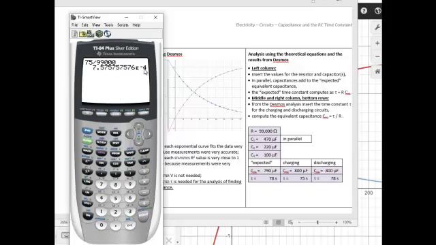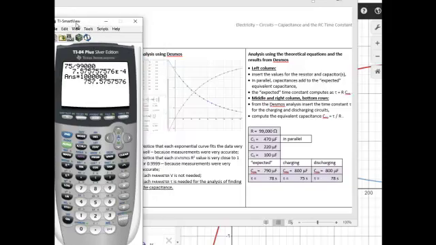Come up with this number here. This is in farad. Notice that it's a small number. In order to get into microfarad, well, micro is one millionth, so I'm going to multiply by 1 million. There we go. And I come up with 757 microfarad. I want to use 2 sig fig, so 760.